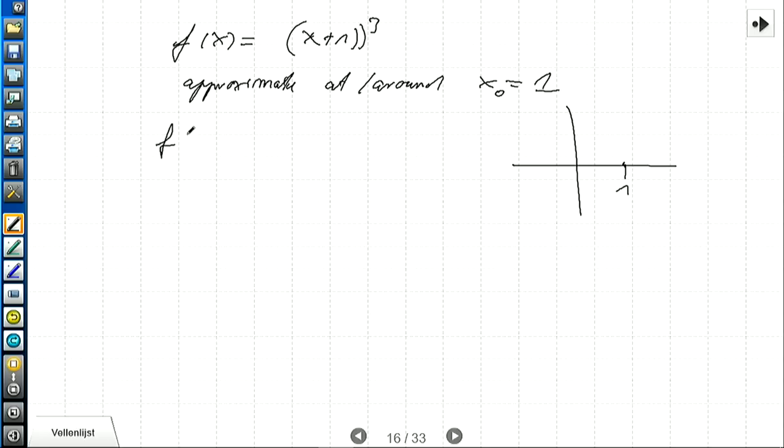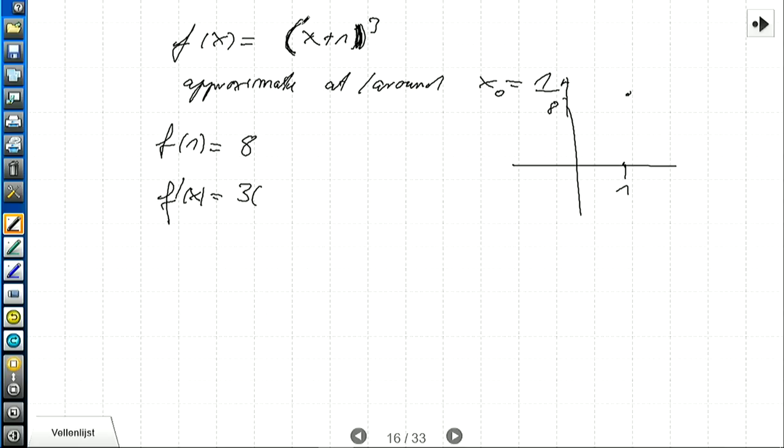So the first thing I need is the function value at 1. And I hope I can do it. This is 2 to the power 3, this is 8. So the function is somewhere here, up, right? Well, it's 8. So what does it look like around this? Well, I need derivatives. So what's the derivative of this function with respect to x? Let's see whether I can do it. This is the chain rule. Oh, I have a bracket too much, right?